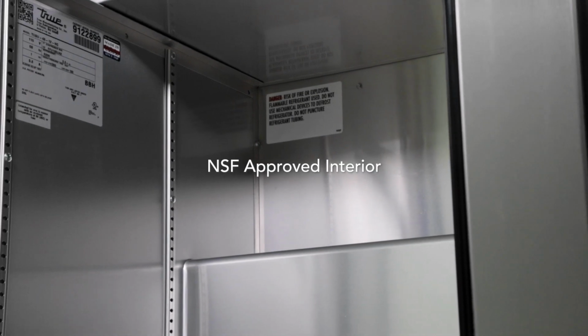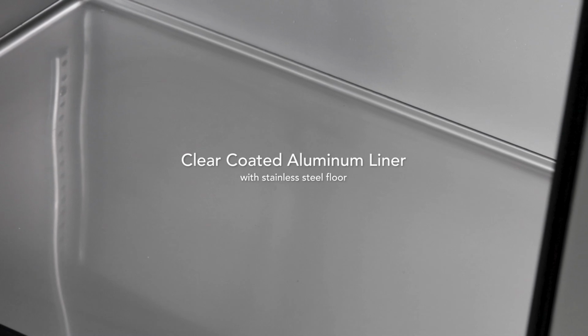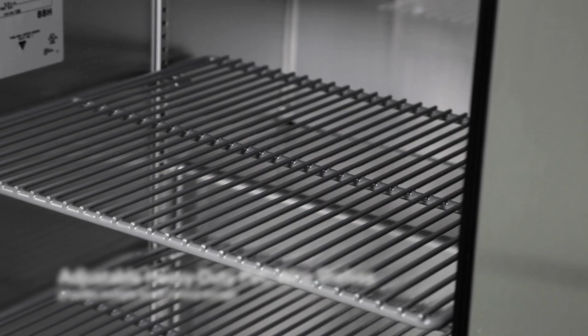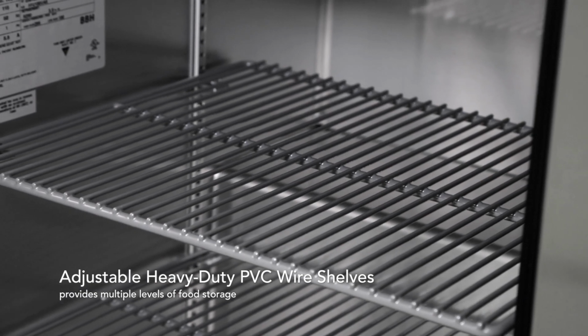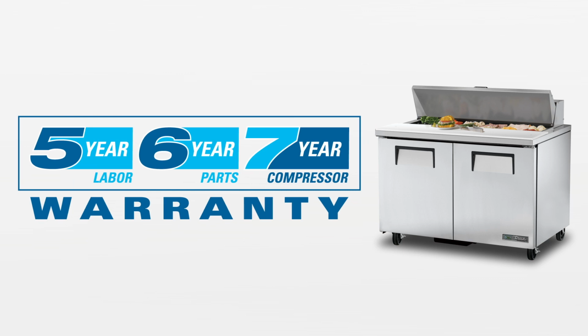The NSF-approved interior features sanitary, clear aluminum sides and top with cove corners for easy cleaning, along with a durable, high-quality stainless steel floor. Units come standard with 2 adjustable, heavy-duty PVC-coated wire shelves per door. All units are backed by our industry-leading warranty.